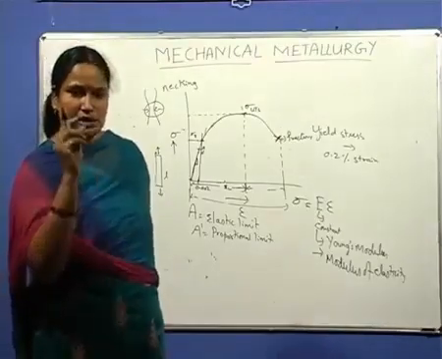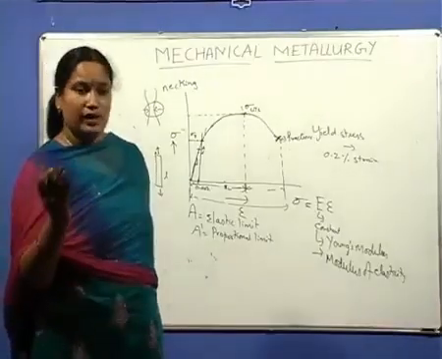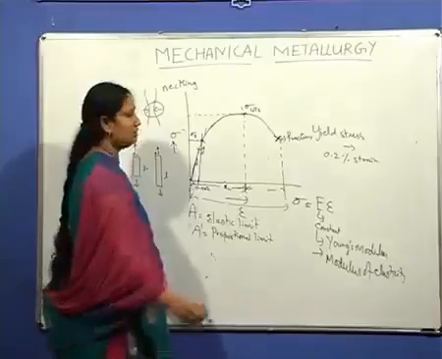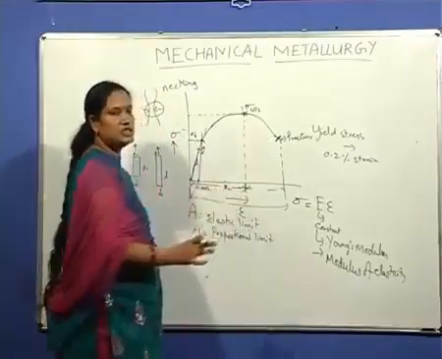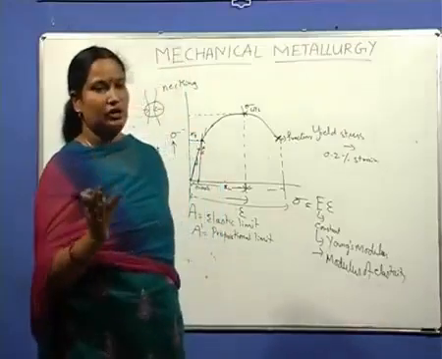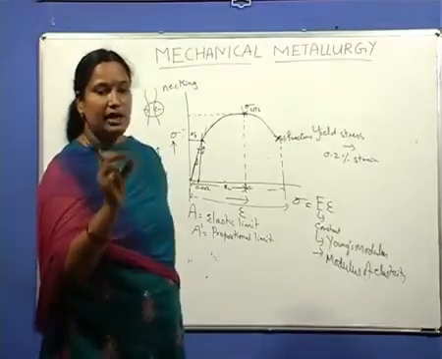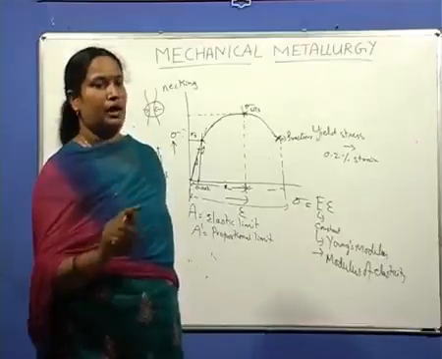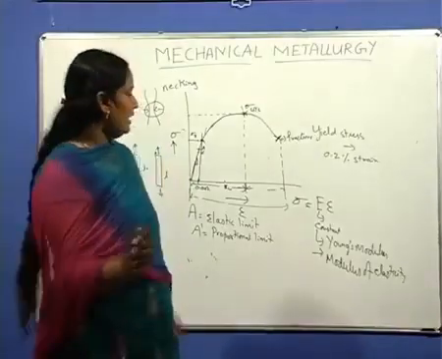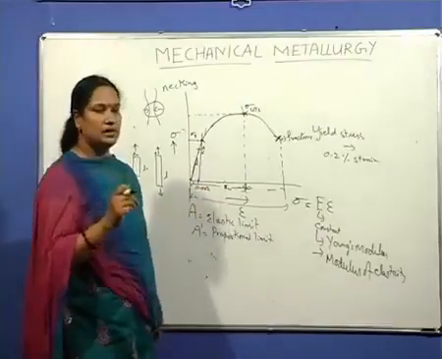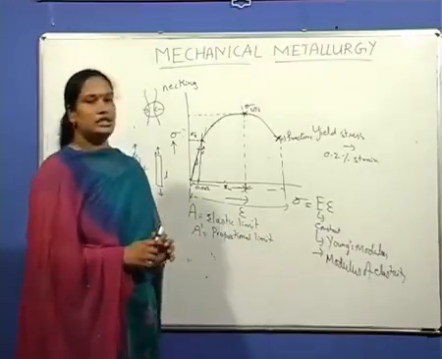The more the increase in length and the greater the reduction in cross-sectional area, the more ductile the material. Whereas strength parameters are yield strength and ultimate tensile strength. These two are the strength parameters, and ductility is measured by increase in length, that is the percentage elongation, and the reduction in cross-sectional area. So these are the two main important parameters, strength and ductility, that can be measured from this tension test. As well as within the elastic limit, another important property is Young's modulus, which means resistance to elastic deformation. So initially I made a small mistake.